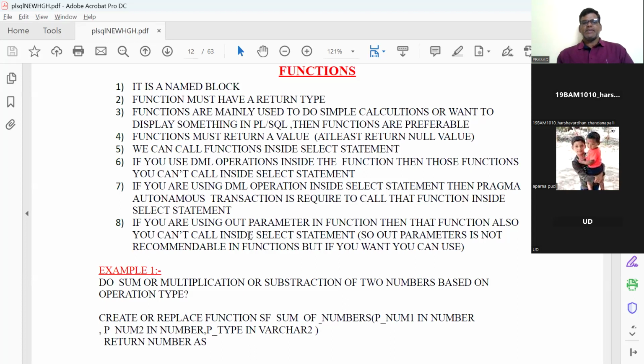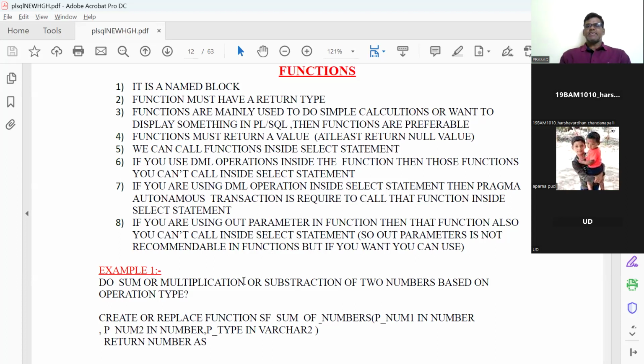And if you are using an out parameter, then we cannot call that function from the select statement. If you are using out or in-out parameters, then we have to call it from a procedure or a PLSQL block.